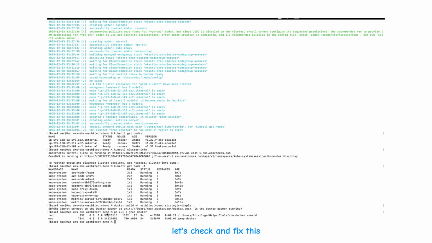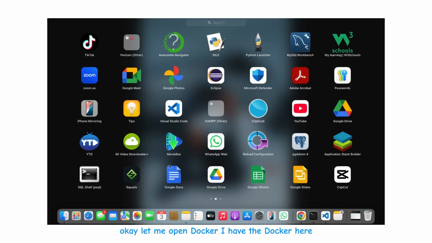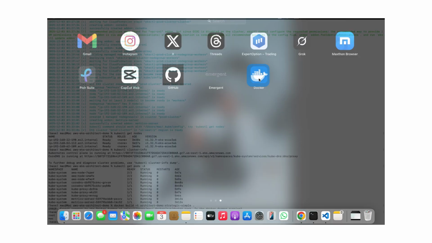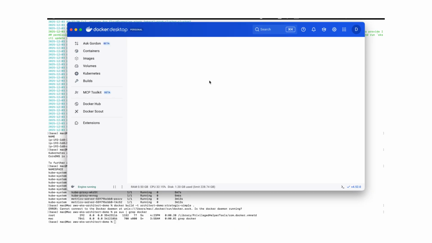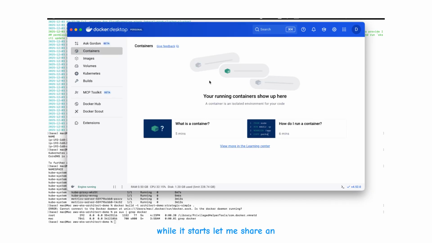Let's check and fix this. Okay, let me open Docker. I have Docker here. Okay, I've opened Docker.